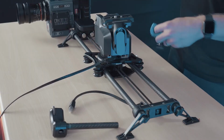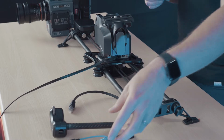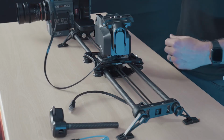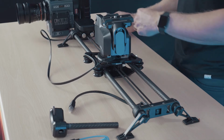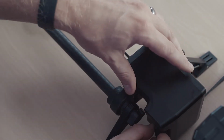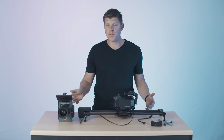Since I'm shooting on a RED today, I'm not going to need a shutter release cable because I don't time lapse with my RED. So we still have our cable plugged into the front. What we're going to do is wrap this around the backside and plug it into the motor that's facing me. Now the system has been designed to have the motor on the right side of your slider when you're using it. Sometimes you might need it on the left side. It's totally fine. You can switch that in settings so that your moves aren't messed up.